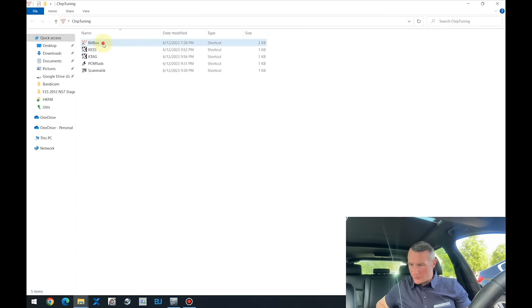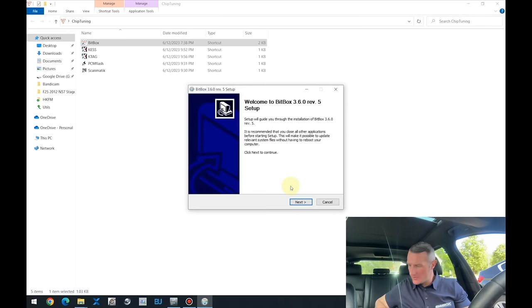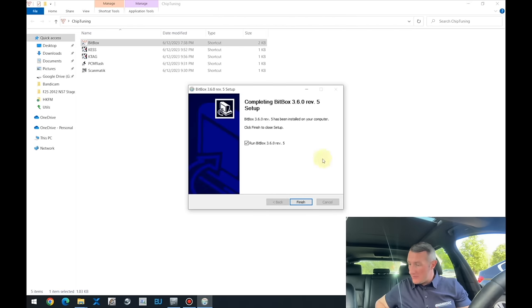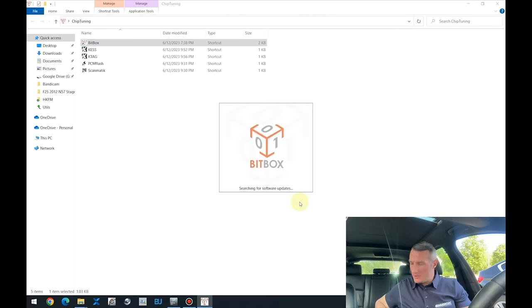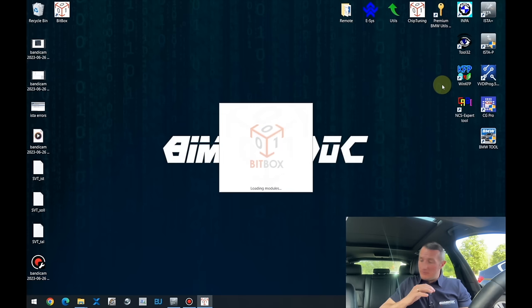Let's open the software for the chip tuning, because in order to modify the software inside the engine ECU, you cannot make it with the standard BMW tools. That's why Bitbox, for example, will be required. Of course, there are a lot of different tools you can use to do the same job, like KTAG, Bitbox, PCM Flash, and so on. I just have chosen the current set of tools.